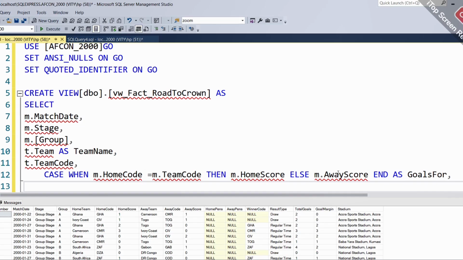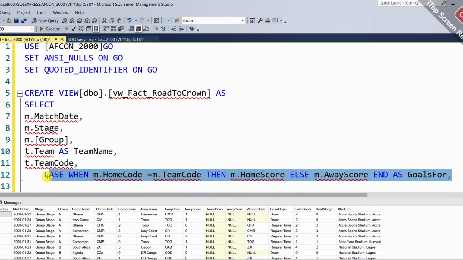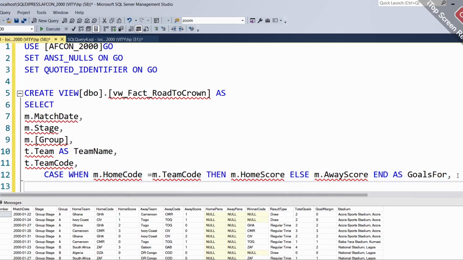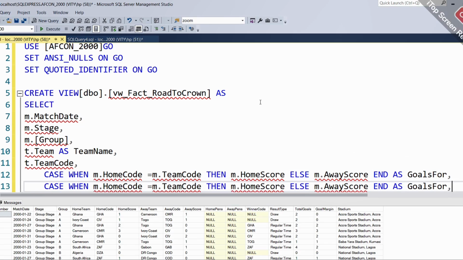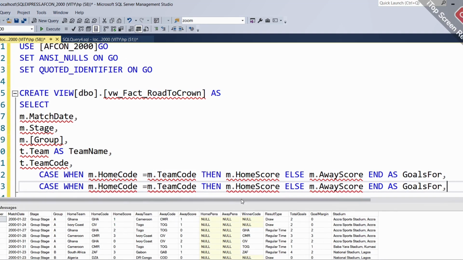Let's go to our next case. Maybe I just copy this, drop it below this one, and then we do some changes. This one is going to be home code, team code, and then here should be away score.